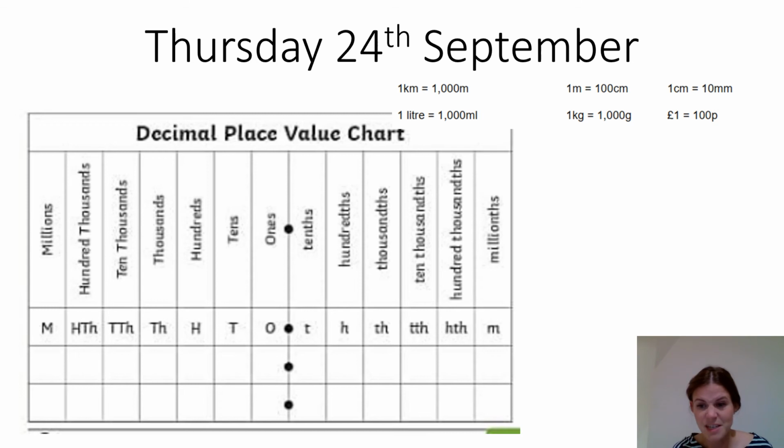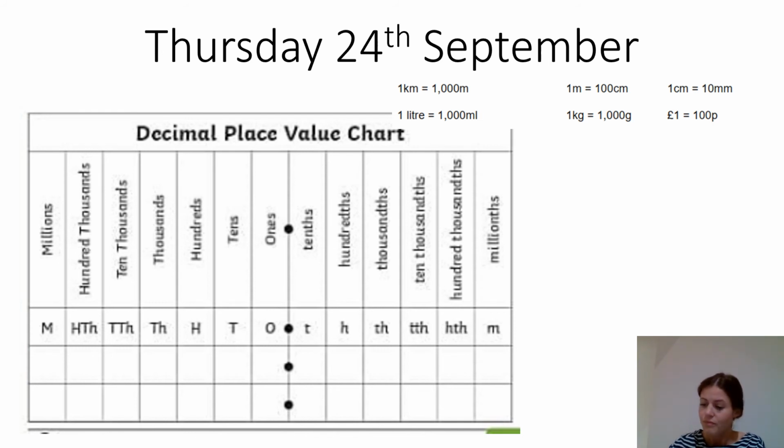And then as you go through the independent task, you're using the same strategies, but to begin with, you're filling in missing gaps. Looking at a decimal number, how do I make that smaller? How do I make that larger, and by what? So you've got 0.04 divided by something, and then your answer is 0.004 at the end. So how do I get from that initial decimal to 0.004? I know that decimal is getting smaller, but by how much? Go back to your place value chart if you're unsure.